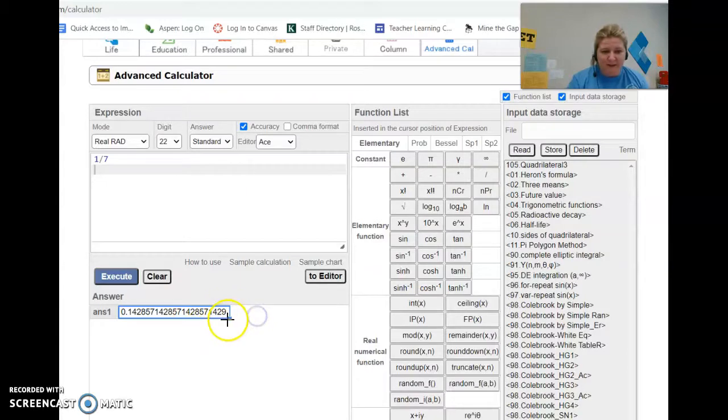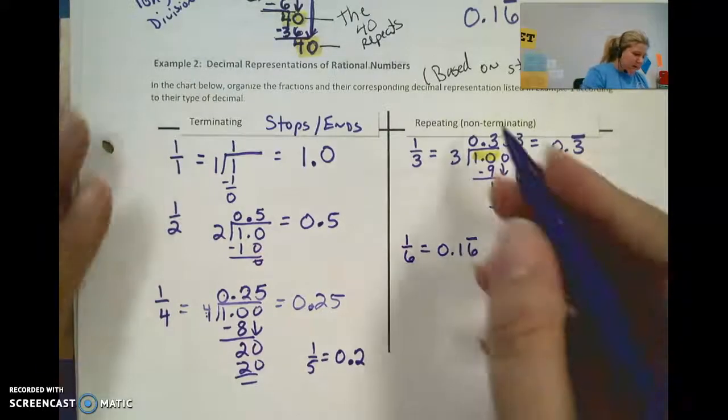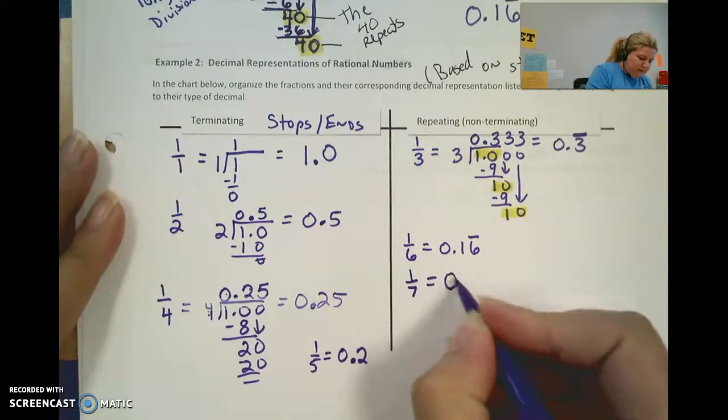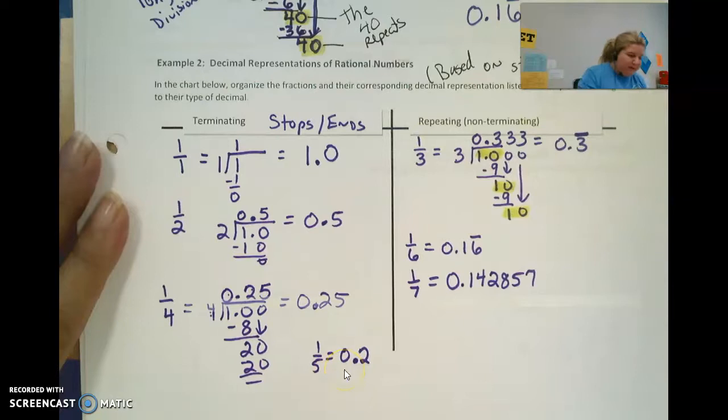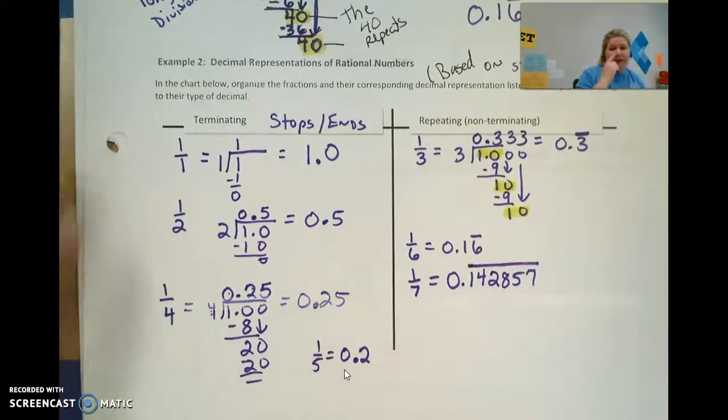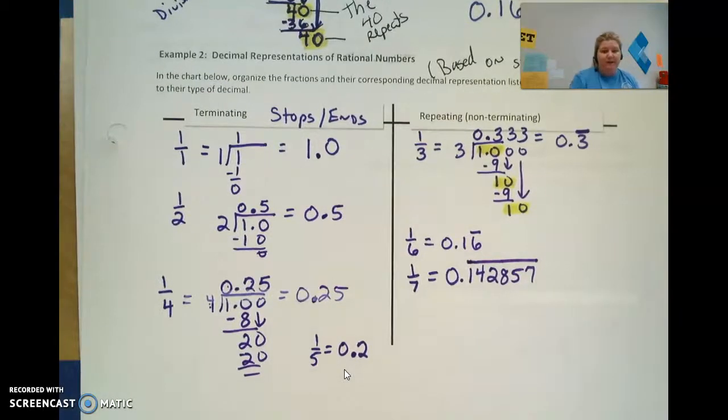Now at the end, it does say 9, but the reason it does that is because the calculator can only fit so many digits. So at the end, it's rounding this 8 up to a 9. But that pattern is going to continue or repeat, which means 1/7 goes here. And I'm going to go back and grab that pattern. 1, 4, 2, 8, 5, 7. And then it starts over. So right here, all of that is repeating. So that bar notation goes over every bit of that.